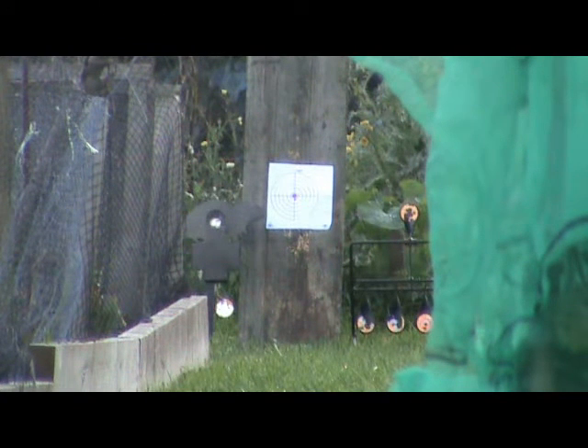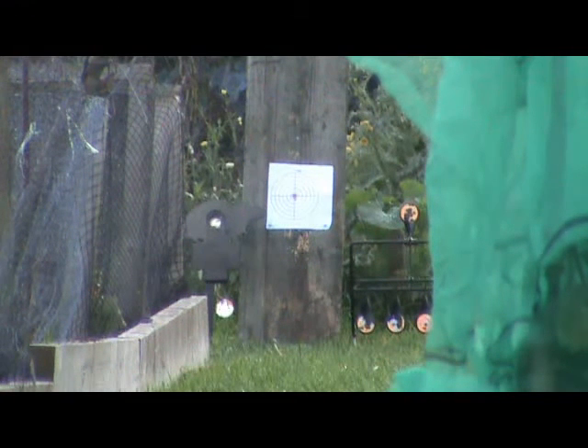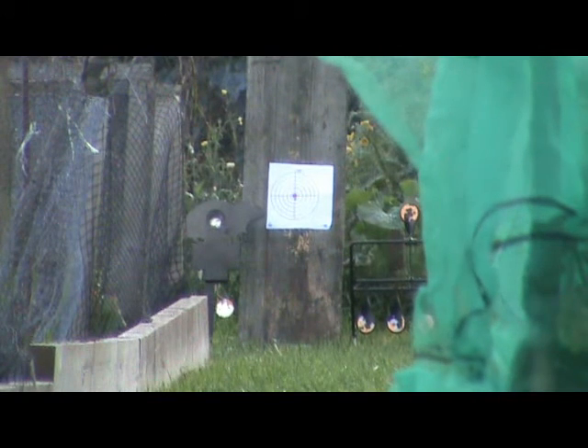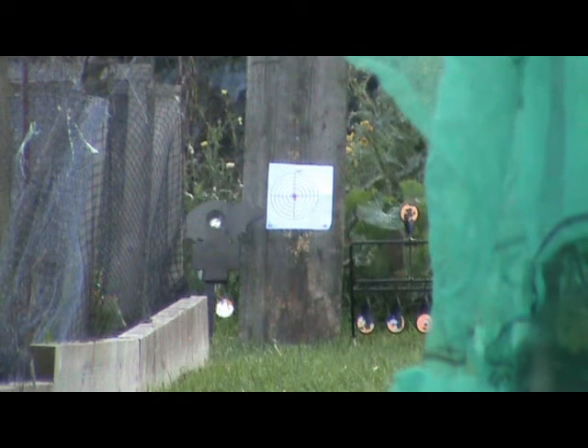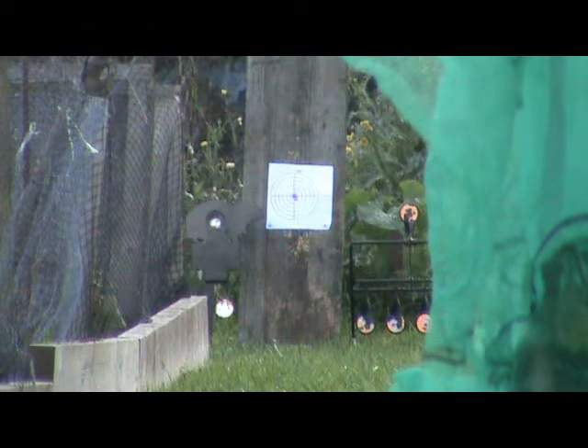I can't actually see through the x4 scope very well — like I say, this is Laura's rifle, she uses it for HFT and she's a beginner, really only her first season. I've put a low magnification, low weight scope on to assist her with wobble. I'll have another shot — I'm not sure where they actually fall in. The actual target I'm shooting at is smaller than the crosshair, believe it or not. I actually think both those shots are in the bull, but I can't see.